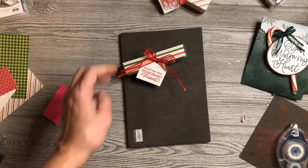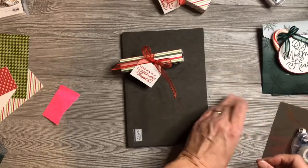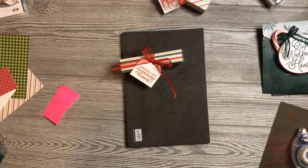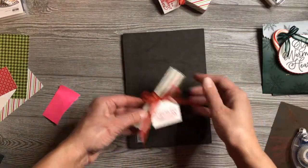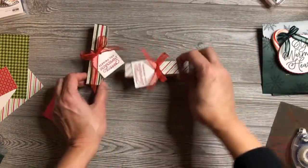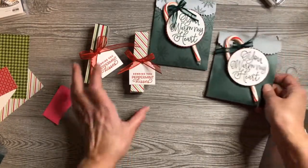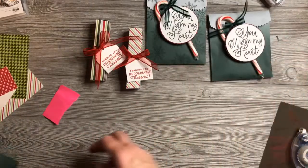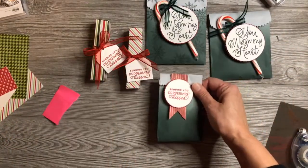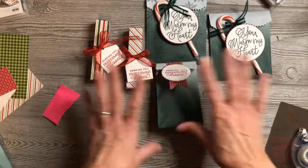Whatever you desire. And now, my friends, I have just shown you 3 different little treat packages that you can make for little gifts for, like I said, neighbors, carolers. If you are expecting any carolers, this might be nice to have on hand for something like that. Teachers, nurses, doctors, anybody that you, I'm not going to bring the other one over here because I messed up the print on it, but I hope this is helpful to you.